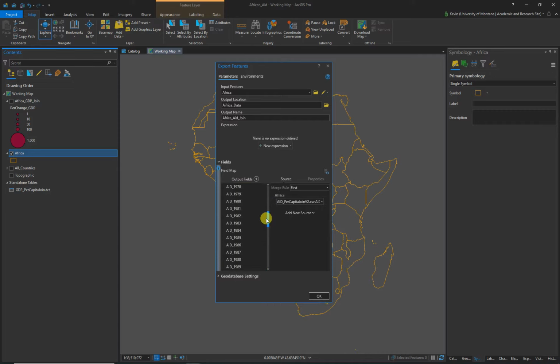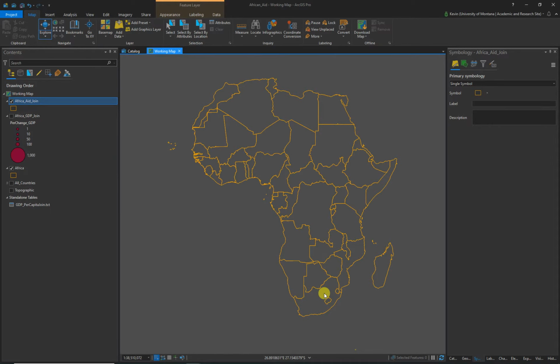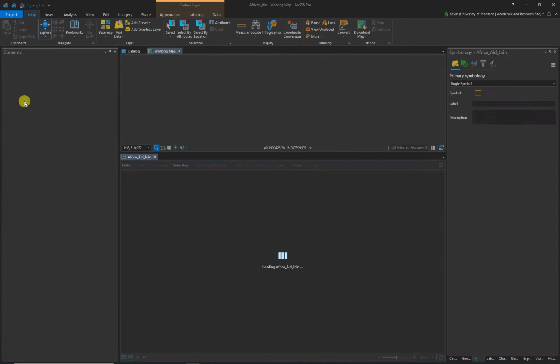Now if you wanted to keep these, you could, and then you could just hide them to make it easier to work with your attribute table. But I know for this particular lab, we can get rid of it. So now we got our country, percent change in aid, and the trend in aid. And we'll say OK. I'll let that go. And it should add it. And there it is on top. Super. So now we can remove, well, let's first double check, make sure what we got.